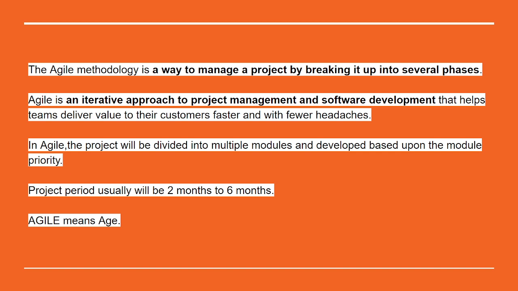And Agile is an iterative approach to project management and software development that helps the team to deliver value to the customer faster and with fewer headaches. It means that if you're going to concentrate only on building a kitchen alone, then you can buy materials only for the kitchen, and you can do everything properly with fewer headaches, and you don't need to concentrate on the halls, how to build the hall, and what design we have to make. So we can concentrate only on the kitchen and make it much easier.